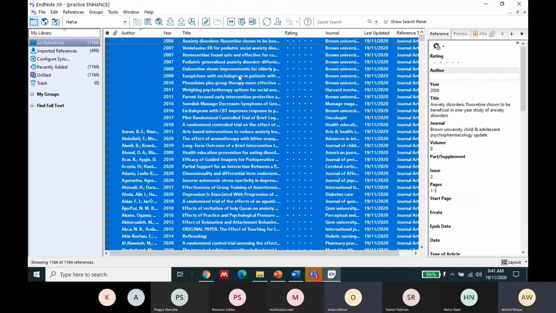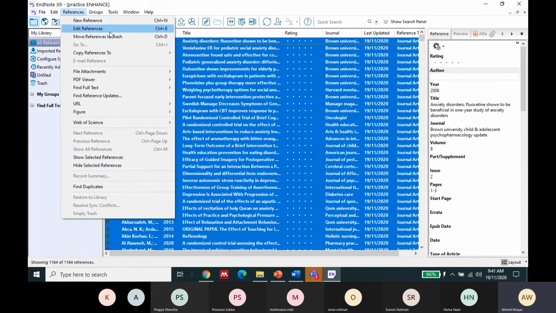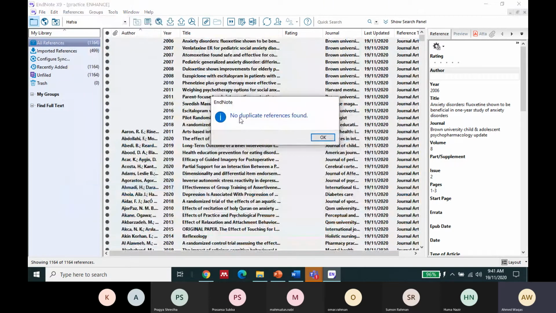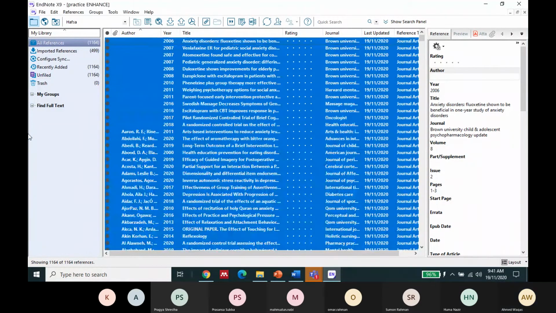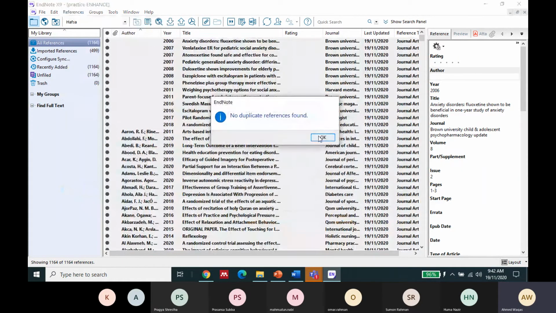So in previous versions of this EndNote, you had to do it manually, right? So you just go here and you would see that you have the option of find duplicates. But in later versions, starting from this X9, they have given the option that you can delete the duplicates from the beginning. Once you export results from a database, just mention discard duplicates like we had done previously. So it would be done automatically. You don't have to go manually to this reference and find duplicates, right?